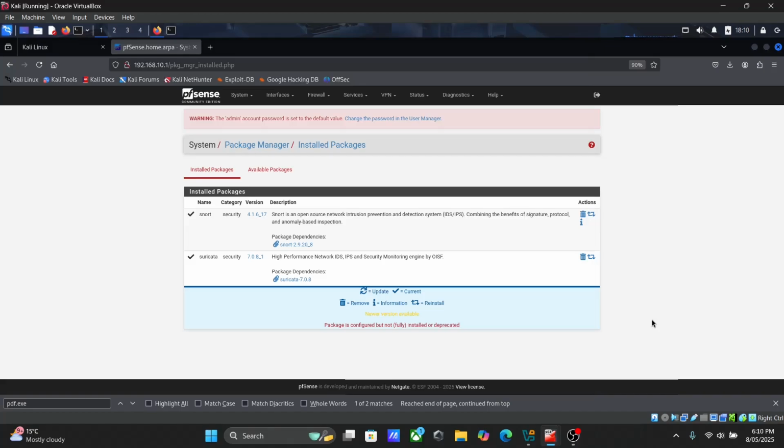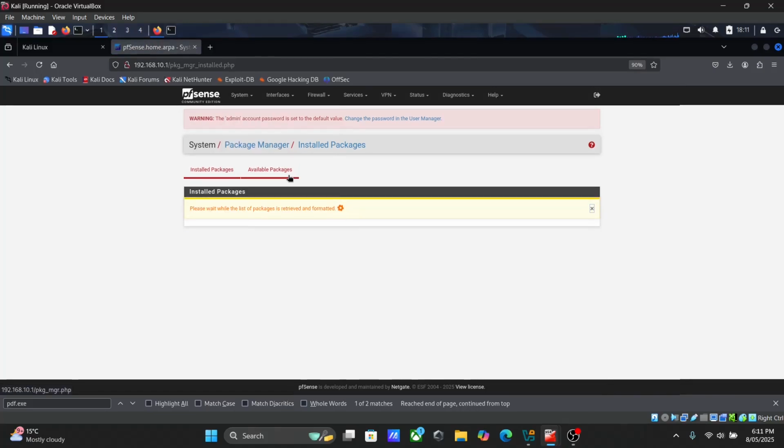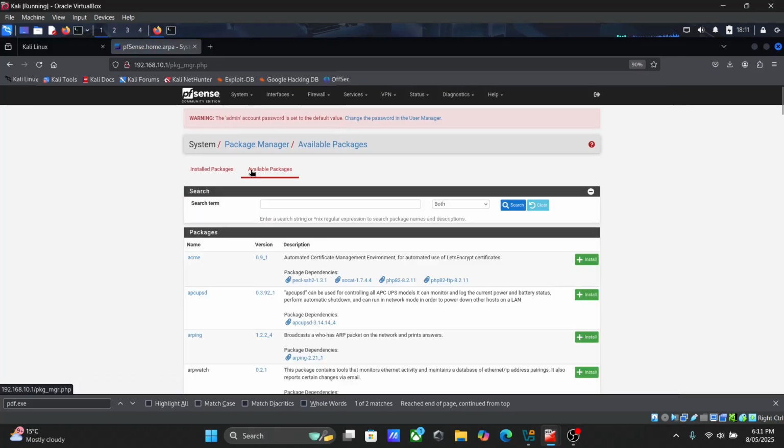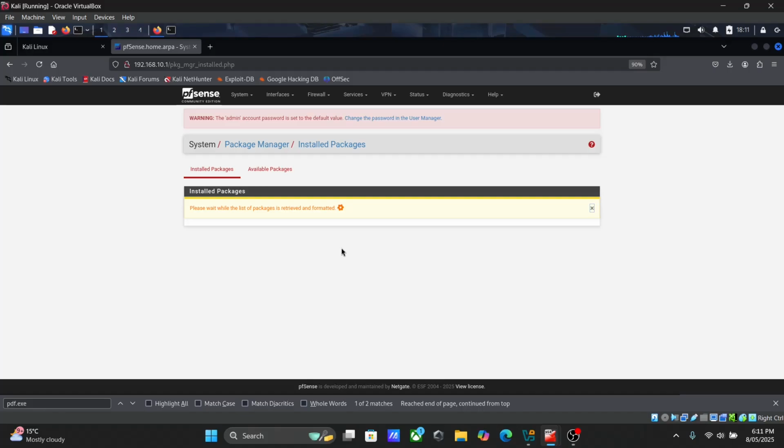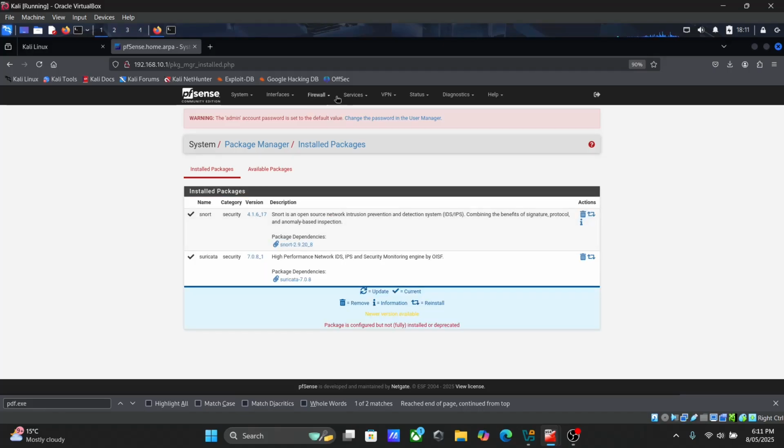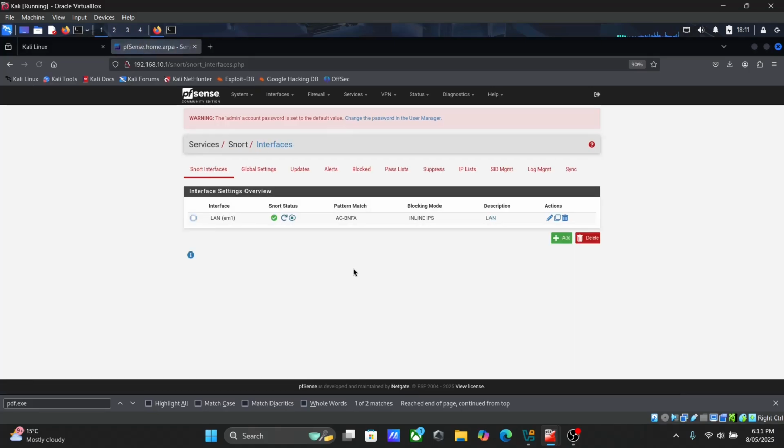For the next task, we're going to detect and reject suspicious files in the traffic on the application layer. To do so, we install this node. We do the same process as we did with Suricata. We go to System, Package Manager. We search for it in the available packages and then have it installed. After that, we go to Services, open up this node, and create a LAN.